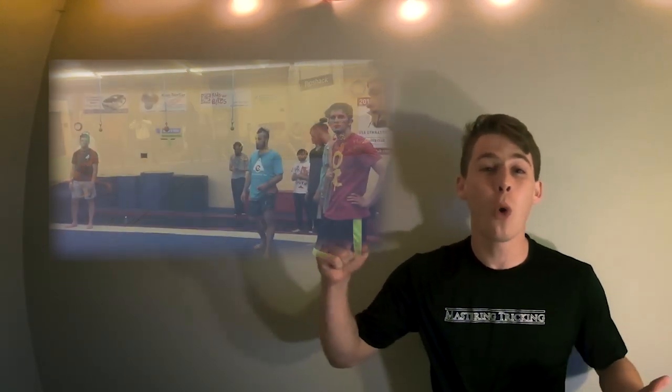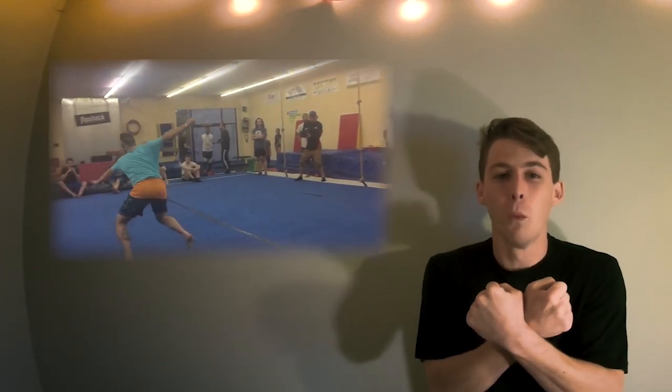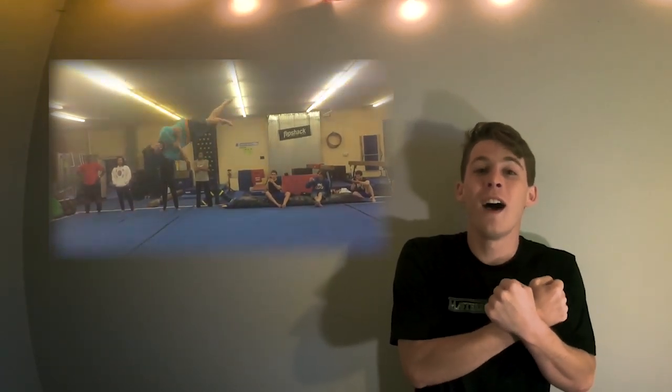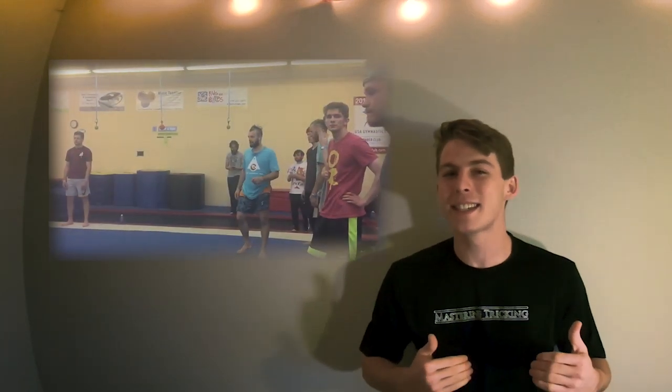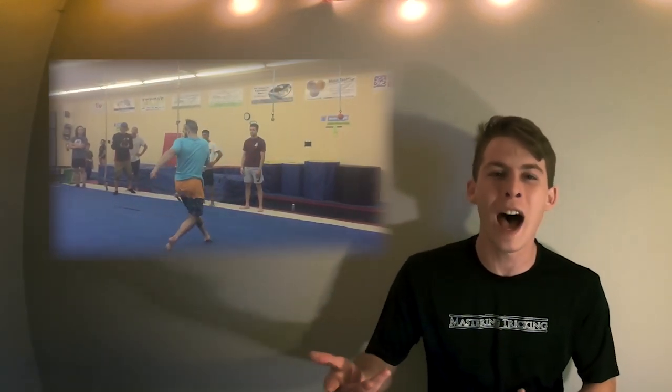We can learn a lot from his technique. Mike has mastered blocking and locking in. He converts all that momentum from his touchdown rise — that horizontal momentum from running — into vertical momentum by blocking forward as he performs the swing. Right after he blocks to get that flipping momentum and vertical momentum, he also locks in his twist. Once he gets into that twisting position, he does not move until he moves into his eagle after performing the three twists. His ability to lock in is one of the things that makes his triple cork so consistent. Coming out of this triple cork, he was even able to get into an eagle and swing into a gainer, which is absolutely ridiculous.